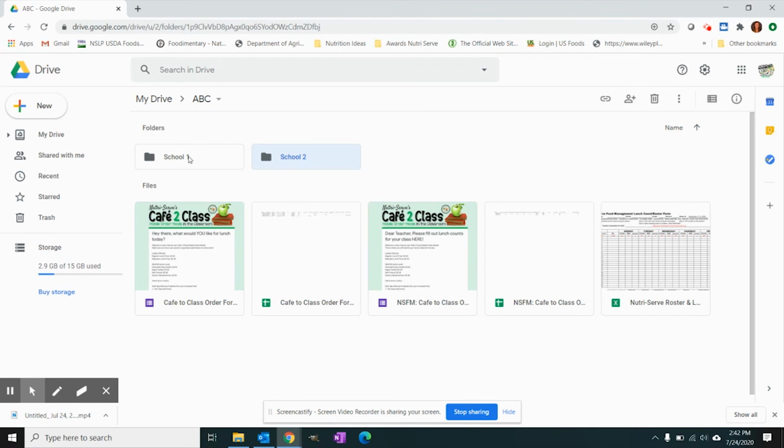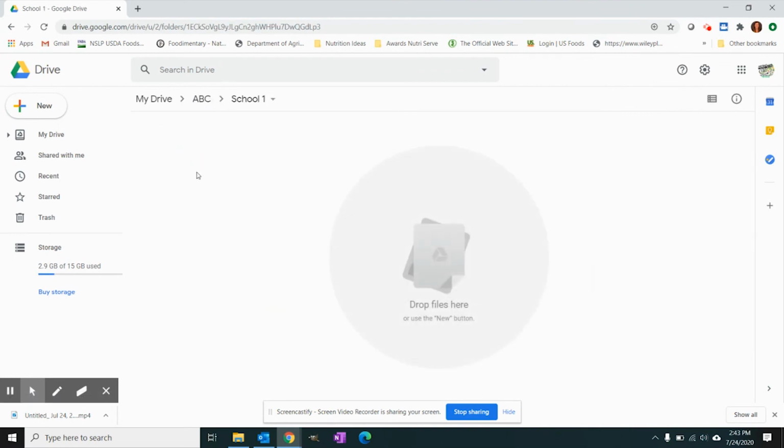The next thing that you would want, you'd probably want an individual folder for each grade, and then you would have the rosters for each teacher that teaches that grade at that school in that folder.